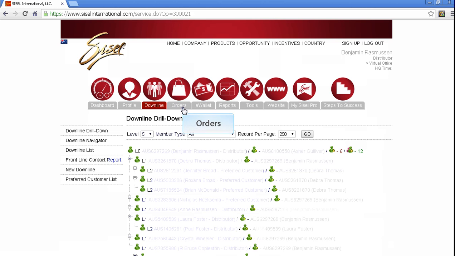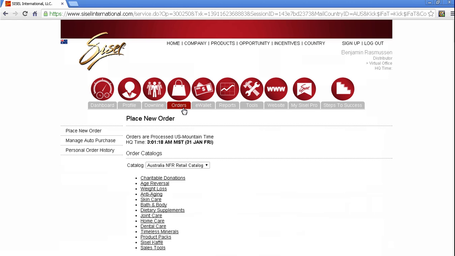The next tab that we have is the Orders tab. This one takes a little bit longer to load because it's quite a big section to the website. And the Orders tab is the place in which you can place your orders that you're wanting to do. So remember that you only get paid when you yourself make a purchase for the month. And if you're starting to bring people into your downline, you don't want to miss out on any payment that you may have or any free products that you could receive. So that's why we really encourage you to have an auto purchase.